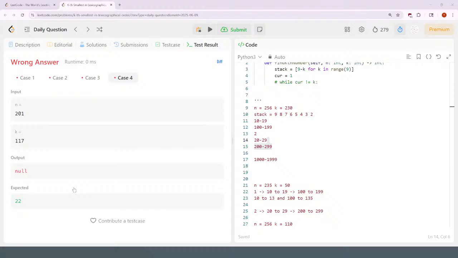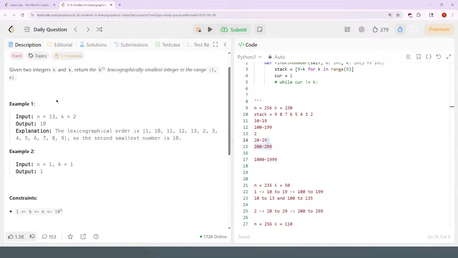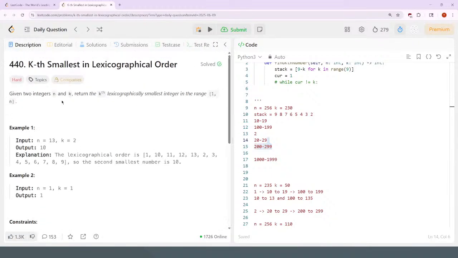Alright. What to do. Given two integers n and k, kth lex.